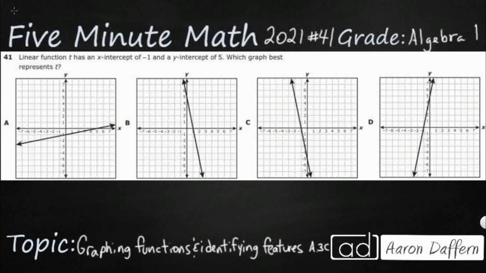Today we are looking at the Algebra 1 concept of graphing functions and identifying features. This is standard A.3C in the great state of Texas, and we are using item number 41 of the 2021 released STAAR test. If you haven't done so already, please take a moment to pause the video, work this problem out on your own, unpause it, and we will look at our answers together.